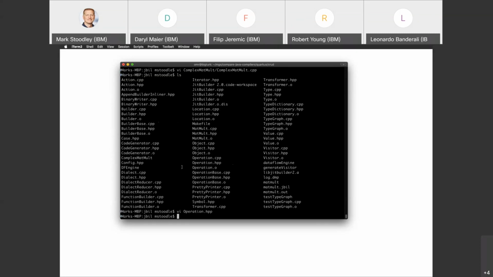In any case, the main point I wanted to finalize with here, I actually talked for a lot longer than I thought I was going to, is that the code I pushed to the repo is available on GitHub. You can go and look at it. I sprayed links all over the places where we've talked about JitBuilder 2 before, Slack channels and in the JitBuilder 2 working proposal. I'd love to get people's feedback. I know it only does matrix multiply right now, which is a fairly uninteresting thing, but I'd be happy if people would pick it up and play with it and give thoughts and ideas on it. And I guess I'll stop there.